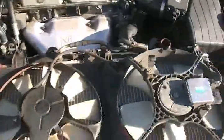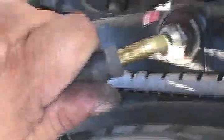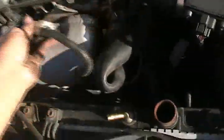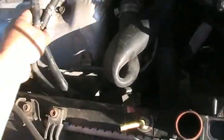Be prepared that when you remove these transmission lines, some of them may spill out. So just be prepared. But this one is not going to do that, though, evidently. This one, I'm removing this too. You may have to fight it a little bit, but it's not too much, though. Well, I guess it's not going to spill out, only because the transmission lines are above the transmission. That's why. If it was going to be under the transmission, then it would spill.